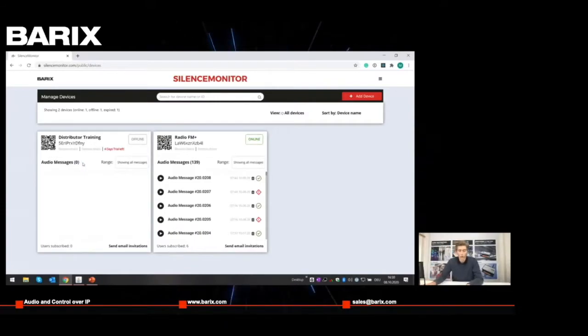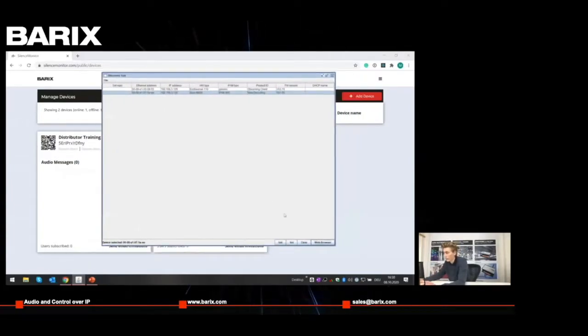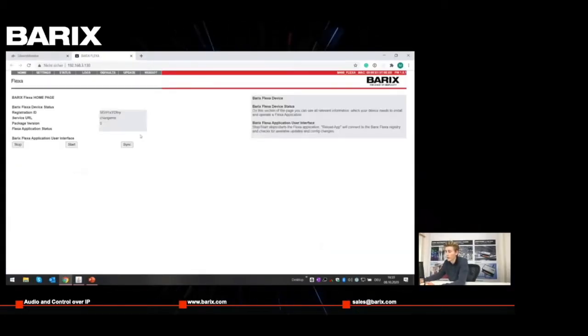For now, we go back to the device, on the web interface. And as you all already know, we're going to do that with our Barrick's Discovery tool. We select the device, we click on it. We see the web interface of the device. We can also already see that this is the registration ID which was typed in. So it's the correct device, and we hit the sync button.